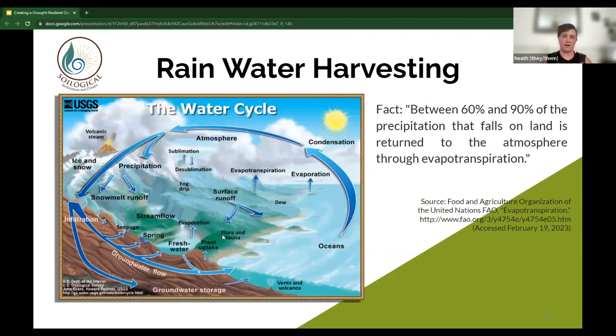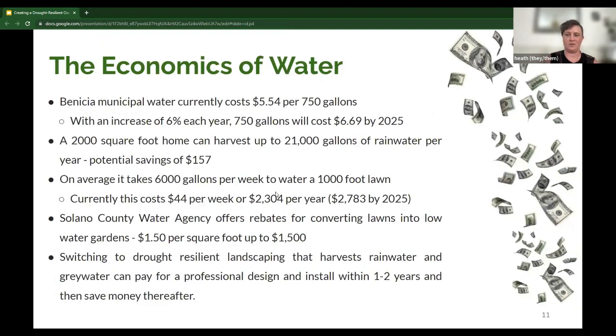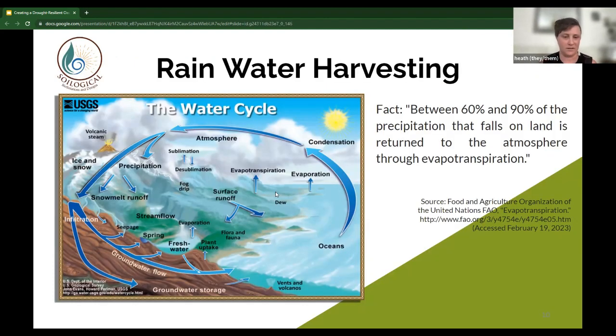So evapotranspiration in total is the process that water evaporates either off surfaces of land or out through plants, and then it's held in our atmosphere after that process. What's amazing is that between 60 and 90% of the precipitation that falls on the land never goes back to the ocean. It never completes that journey through the streams. It returns to the atmosphere through evapotranspiration.